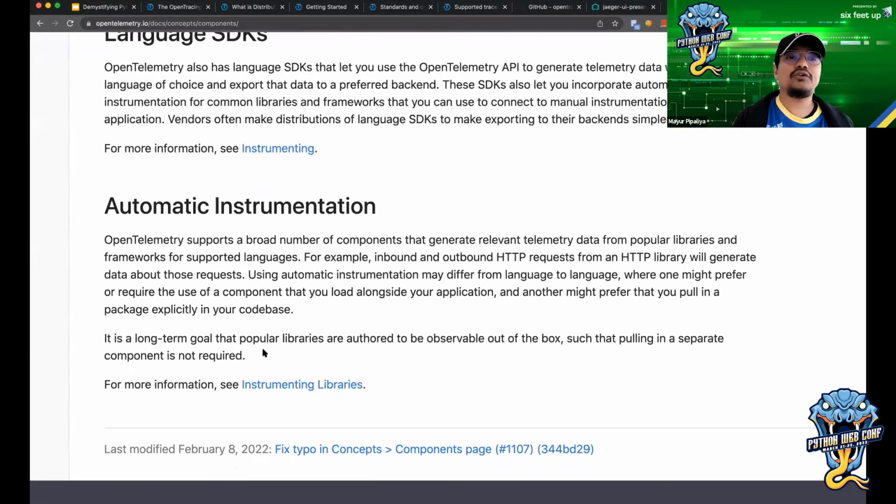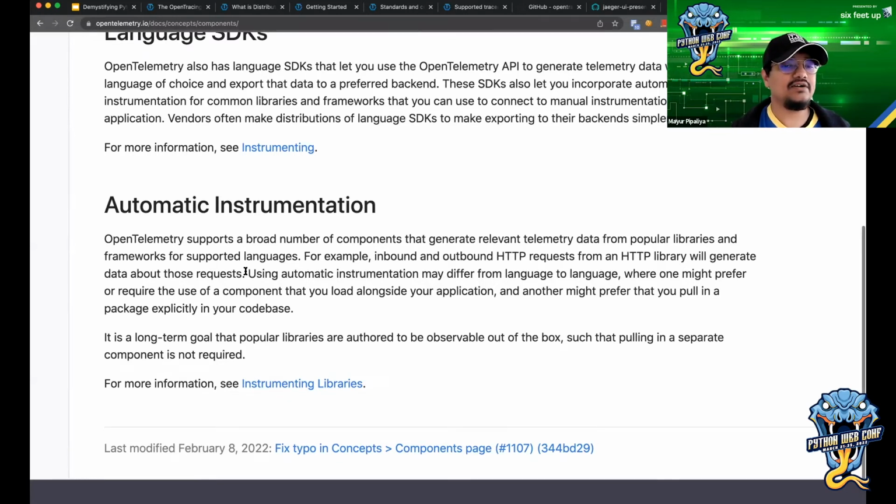It does have automatic instrumentation, and what that means is that all you need to do is import some of the SDKs and modules and wrap your existing code with just tags, like a with statement in Python, and it just converts your existing code to allow it to trace back in the backend when you are exploring the data or traces through Jaeger.